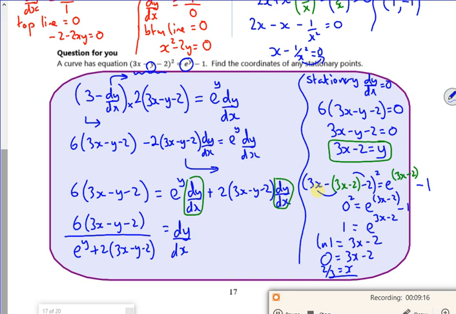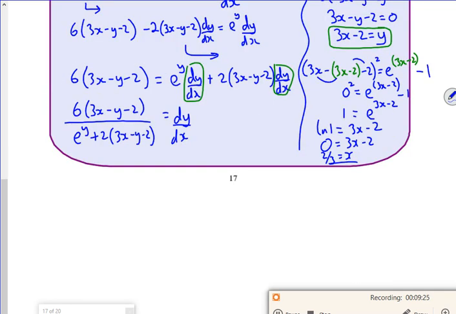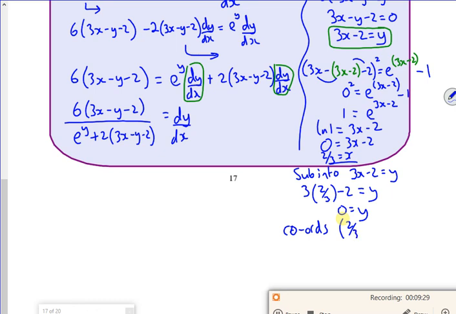I haven't got much time left. I sub the x back into either the original equation or the 3x minus 2 equals y. We'll do that. Gives coordinates of 2/3 comma 0. Can you see? So I could either sub the 2/3 into the big equation or into the one that I made, the 3x minus 2 as well. Is that it? Is there more? There's going to be more. There's always more. Right, stop. Let's have another go then. Let's start moving.